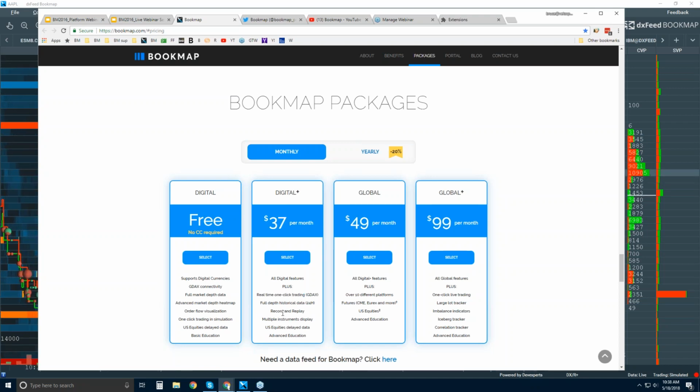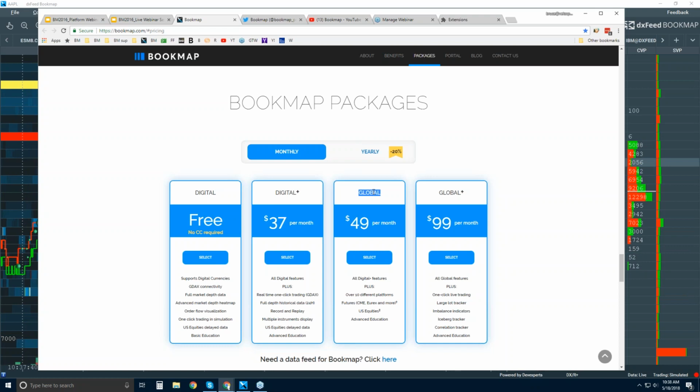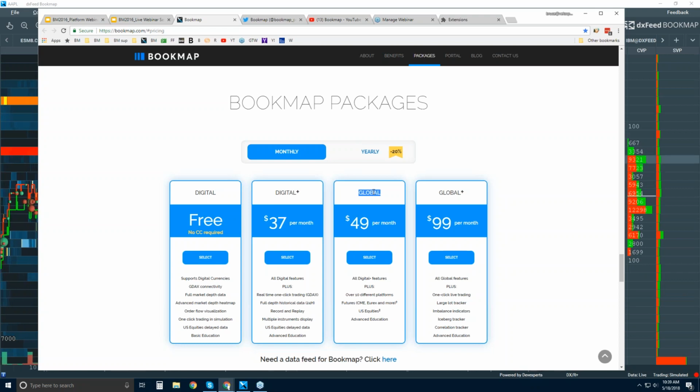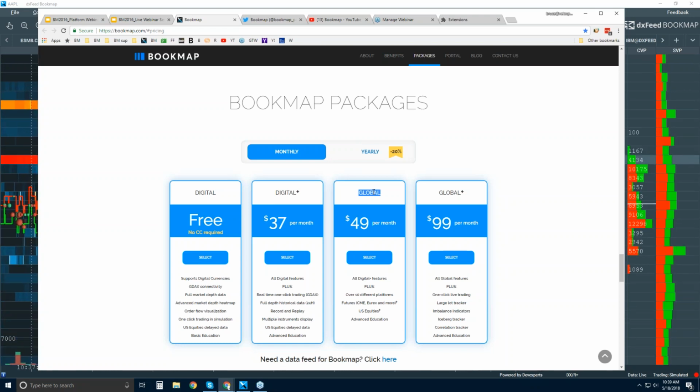You also get the ability to record and replay your data for analysis or debriefing, and you get up to 20 different currencies at once. Now, the Bookmap Global version includes everything in Digital Plus, but it also allows for that connectivity to the futures markets, as well as that U.S.